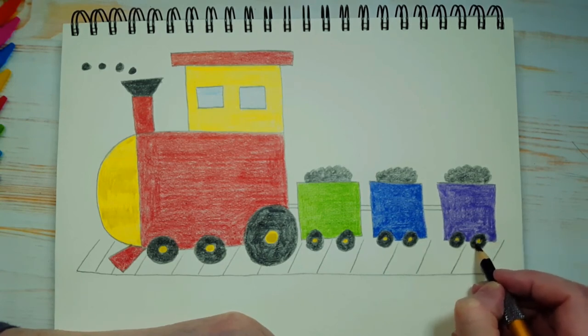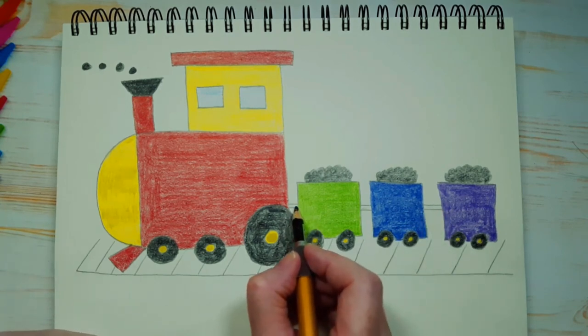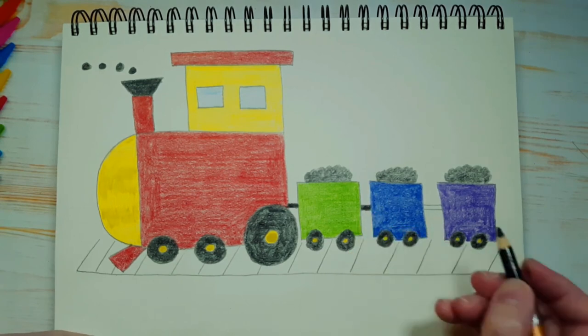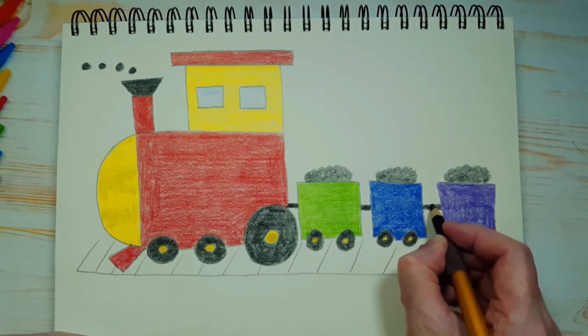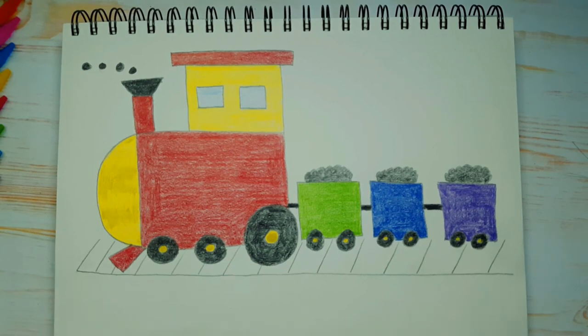Don't forget to turn your pencil. Okay, I've got all my wheels done. Oh, I forgot we have these things in the middle here. Let's color those in black as well. Those little rectangles that we drew to connect the train's cars together. I forgot about those ones. And I want a second layer on that too, just to make that nice and dark. There we go.